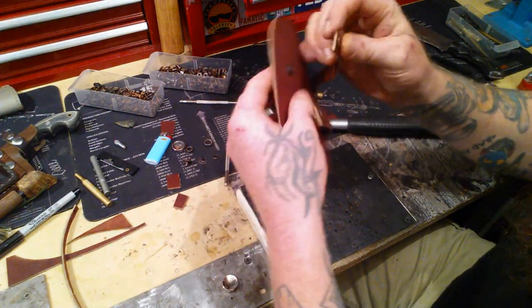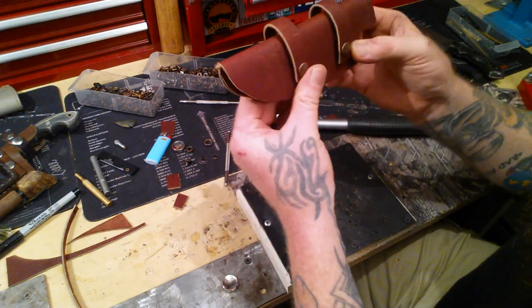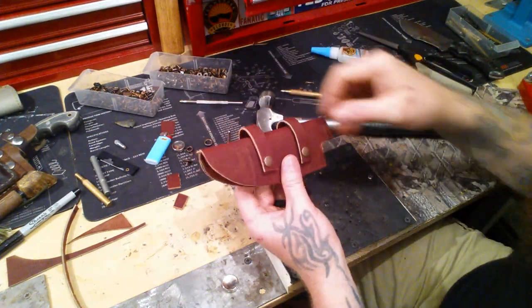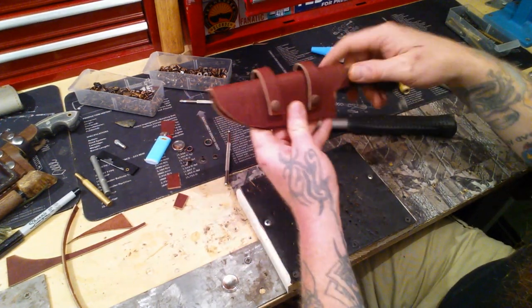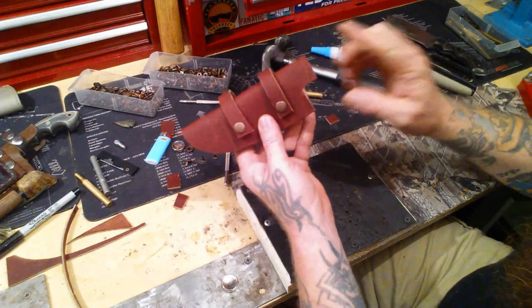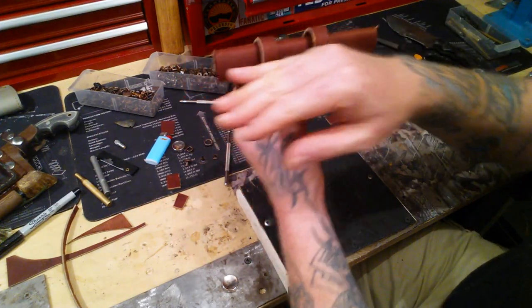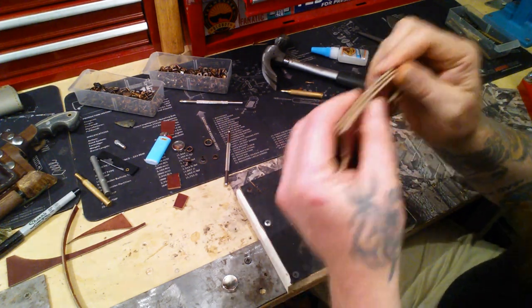Once you get all this in place, you want to make sure it works before you start stitching it up — you don't want to go back. Take this, snap it, make sure it works, and then fold it. Make sure you've got some room there. This one is much smaller and there's no way I can fit more stuff on this thing — the blade is not the same width. I'm having to make something that's small. I've got all this lined up — now I can actually stop and do the stitching.